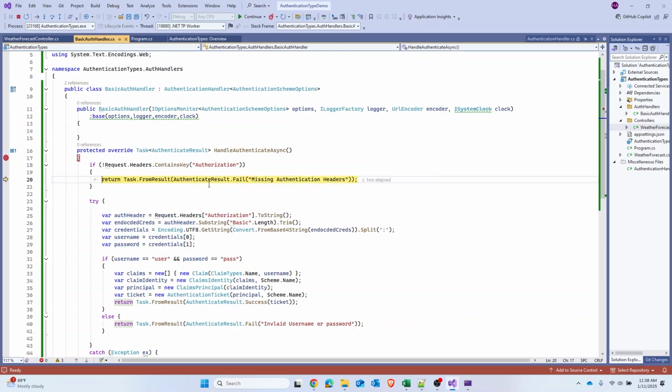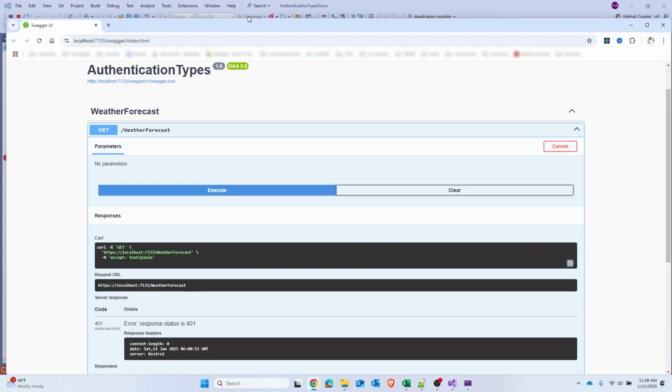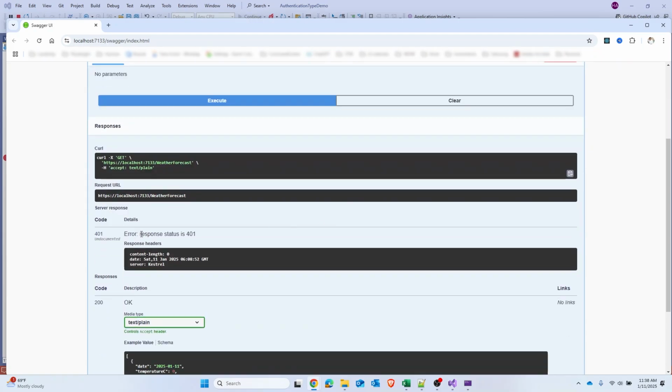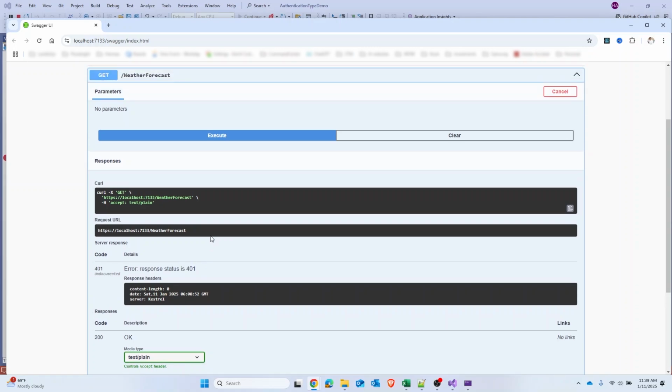So it says this authentication is going to fail, with missing authentication header, and we should see a 401 response further. You see, we did not go to that controller because the authentication failed. And yes, we get response status as 401, that is unauthorized. Okay, cool. So this much is working fine. We just need to configure our Swagger so that it could be authorized every time we send a request.